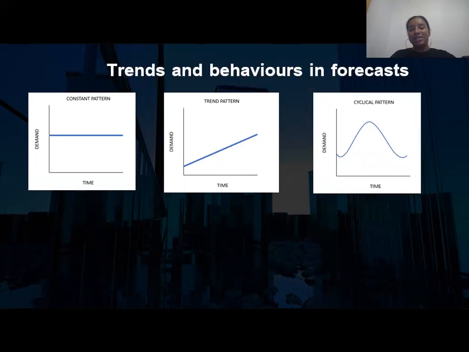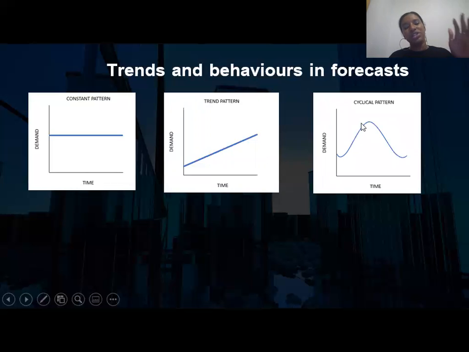Okay. Now, the cyclical pattern is probably the most common pattern of behavior you will see if you're selling products or services. This is essentially the lifetime of any product or service. It's the most common depiction of the lifetime of a product or service that you're selling. And that means that we've brought out a new product or service and we just started selling, nothing's really happening. Then we go through a period of growth where people get to know us more and they buy our product. Then we reach our peak of sales.